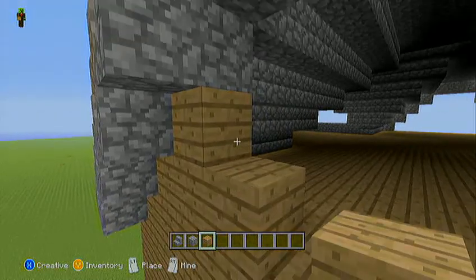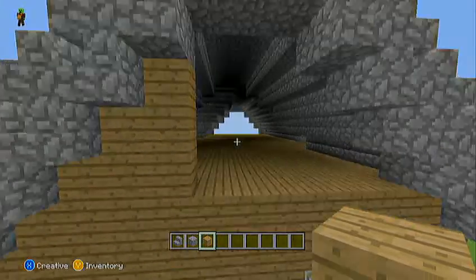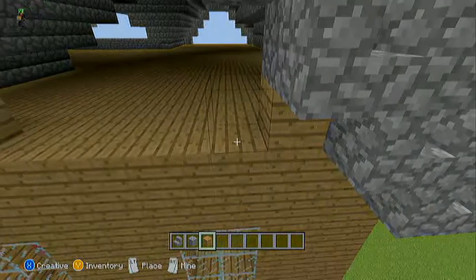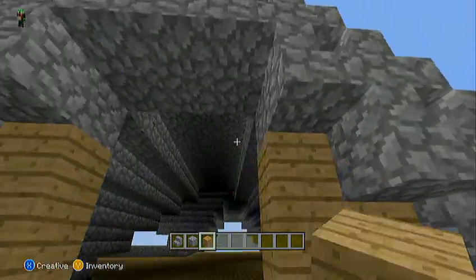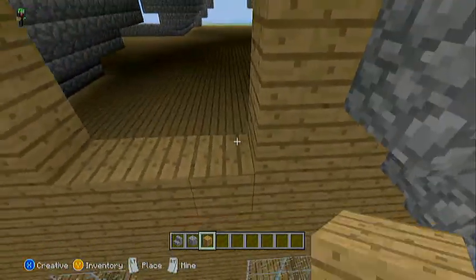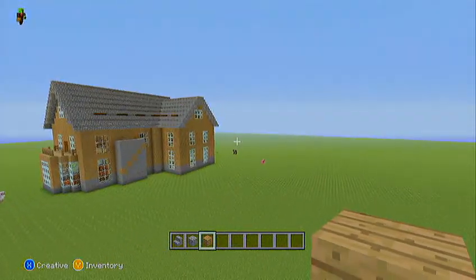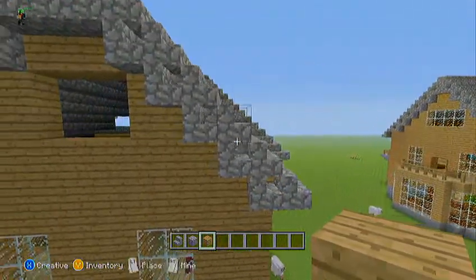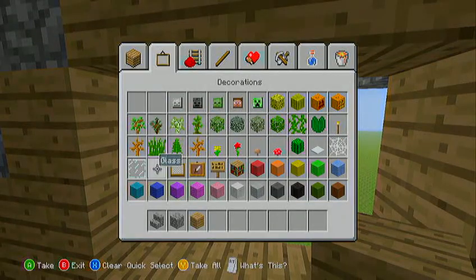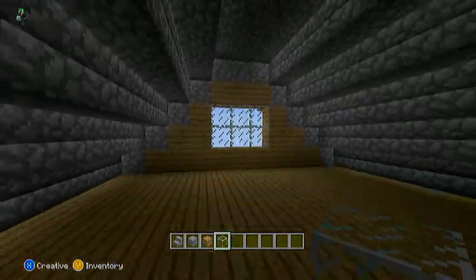So what you're going to want to do is, yeah, that's pretty much three in and three out. I'm trying to explain this how I can, but it's pretty straightforward from just watching it. And then place one across the top, place one across there. And is that right? Is it a two? Yep, two and three, right? So now we have that. So now what we're going to do is we need glass, and then you have that. Alright, there's one of your windows and sides done.